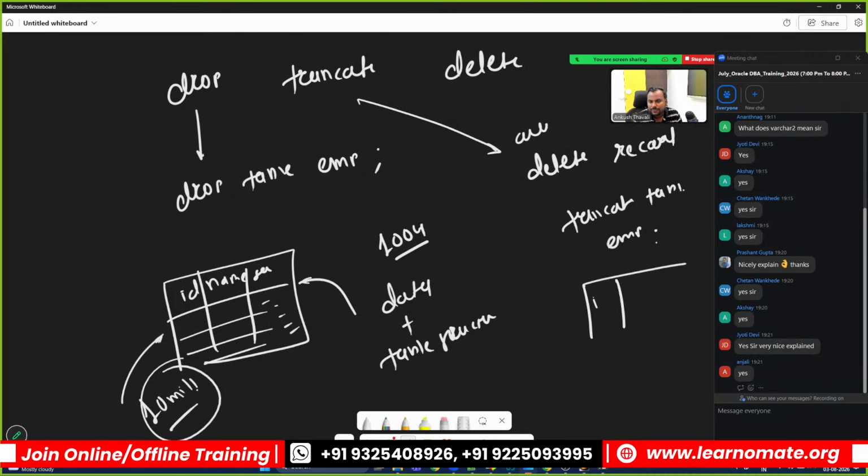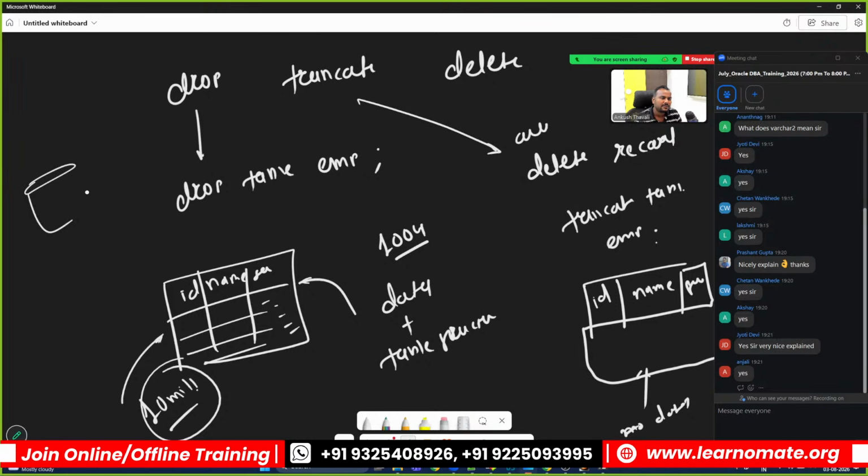It means you will have a table, under that table you will have columns, but it does not have any data, no data. Only the table structure will be there. What drop will do? Drop will remove the table structure and the data also, everything. Consider a situation that you have one drum, under that you have water, so this water is my data.